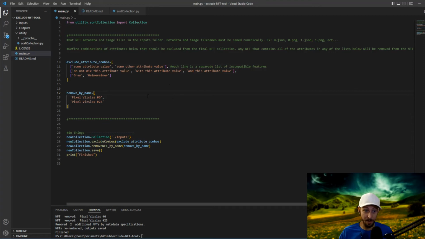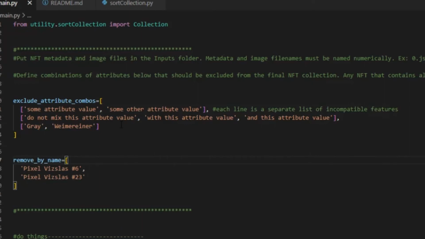And to jump in that file, there's just 2 list variables here that you can use to modify this. First is unwanted attribute combos, named exclude attribute combos. Here you're going to put in, so I wanted to exclude any gray Weimaraners, combinations that, if all of those attributes are found in a single NFT, the NFT will be removed.